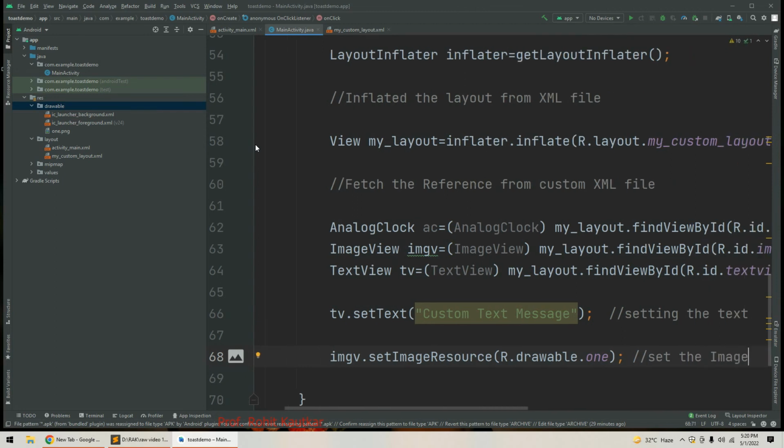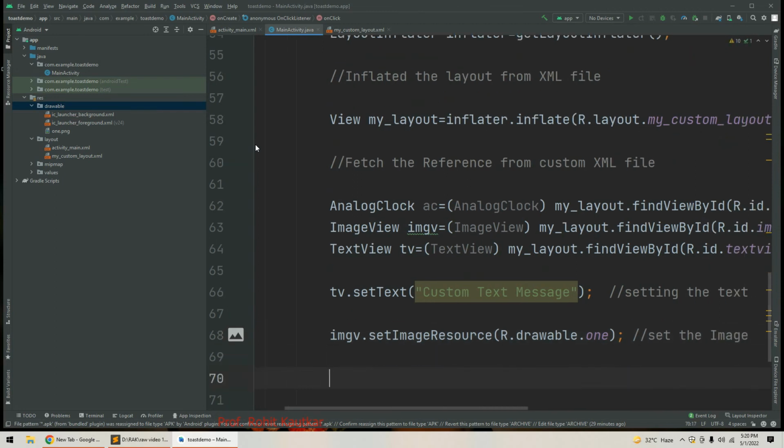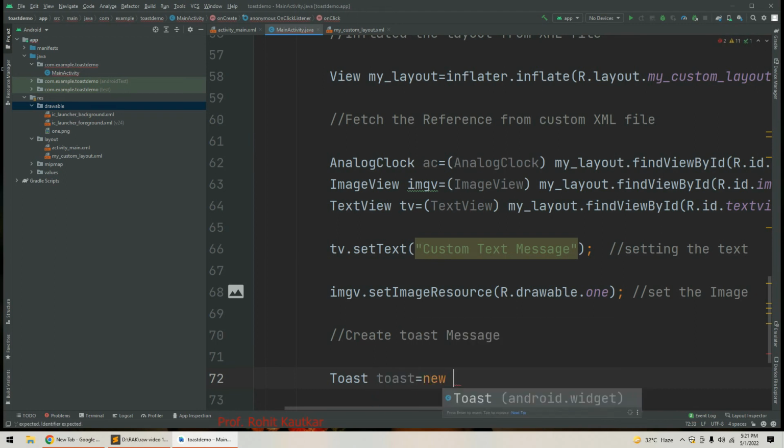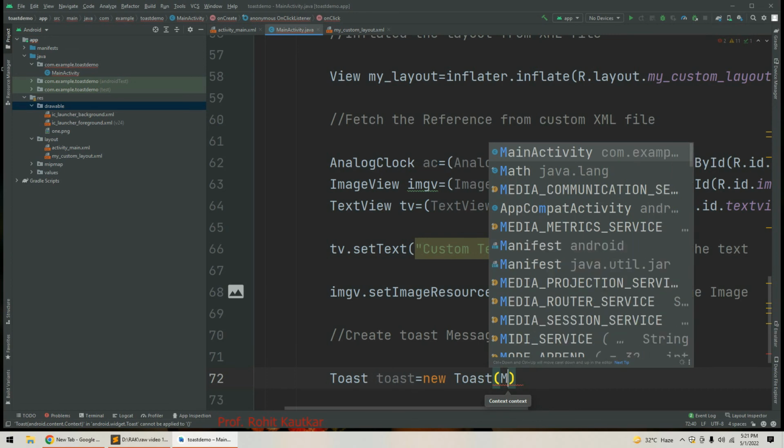And next to this we are going to create the toast message. So create toast message, and here we will write Toast, and our object will be toast is equal to new Toast, and here we will specify the current context in which we are working.